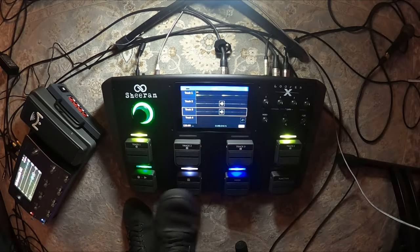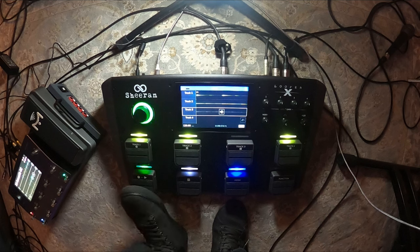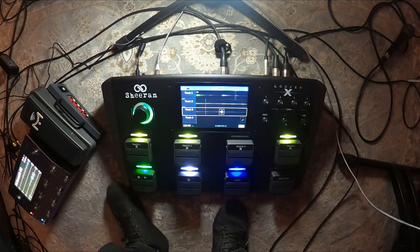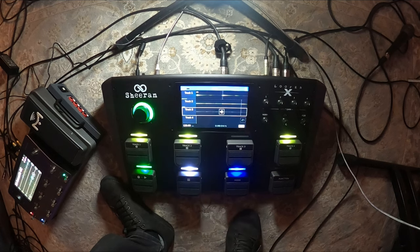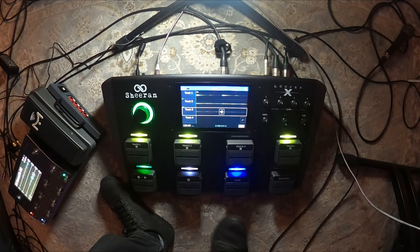So I'll give you an example of that. So these are muted. Well, actually, we'll do that one's here. And here's the verse. I'm gonna mute this for the chorus. Spot. It was halfway through the verse when I started. So that can be a real problem.